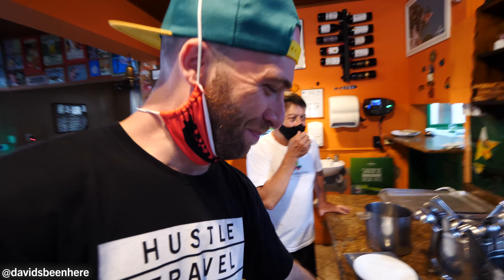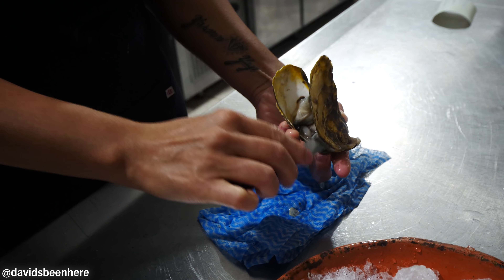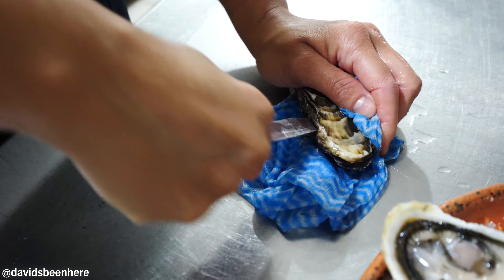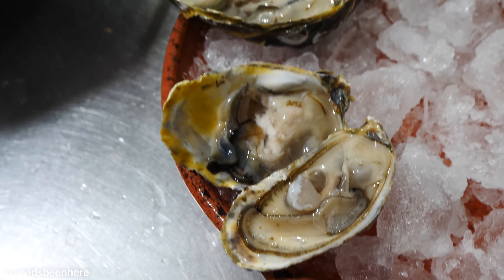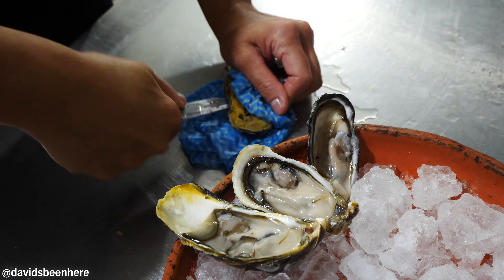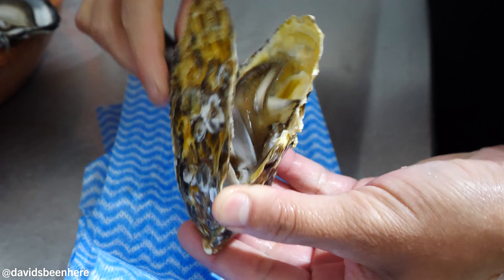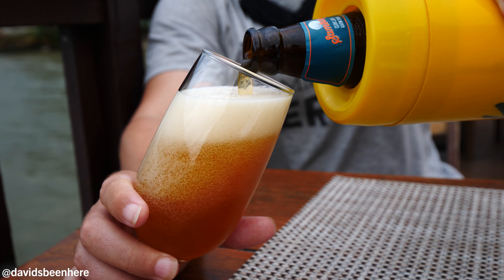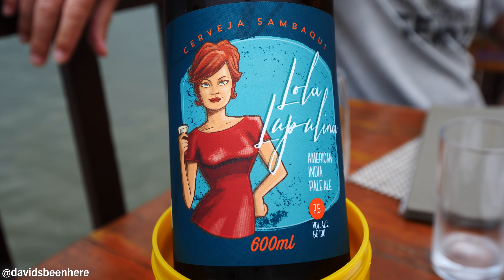It's like straight fire, dude. We had to order a dozen oysters — there's an oyster farm right in front — even though we already had oysters on the south of the island. We have to have it again in the north. I can eat them all day; they're delicious. We're having them simply with lime and Tabasco. This town has its own brewery and they have an IPA. Obviously I've got to show you their beer.